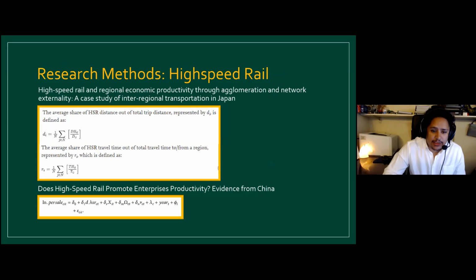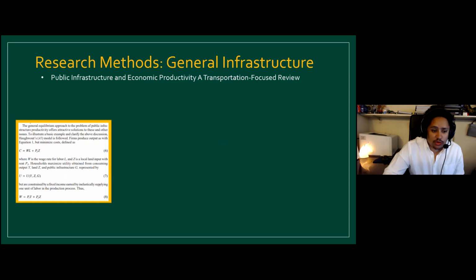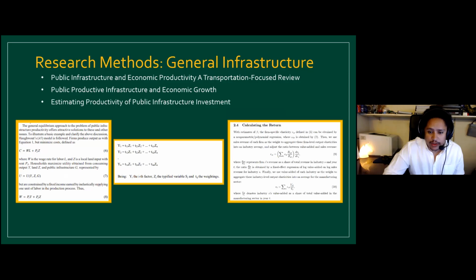When I was looking at different stuff, I read a bunch of papers on high-speed rails, both in Japan and China, and the researchers are trying to evaluate their effects on productivity. A lot of the content was pretty high level and a little bit out of my wheelhouse currently, but over and over again, when I was reading through these papers, I kept seeing the same functions. Also, I looked at some papers over just general infrastructure spending, and over again, we see these geometric series pop up. So I decided to try to approach a problem and figure out the productivity gains through geometric series.